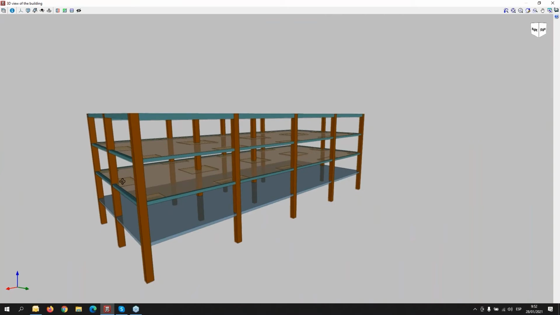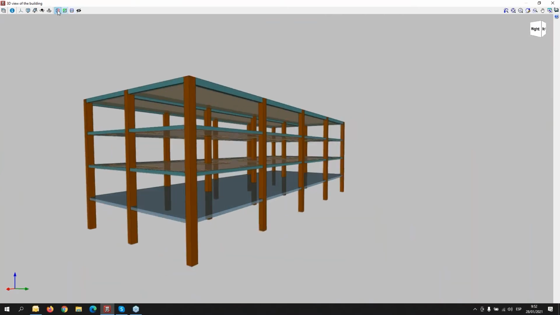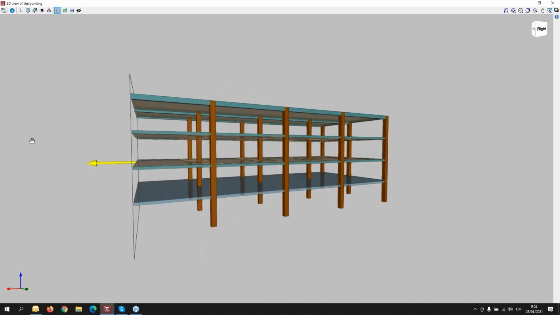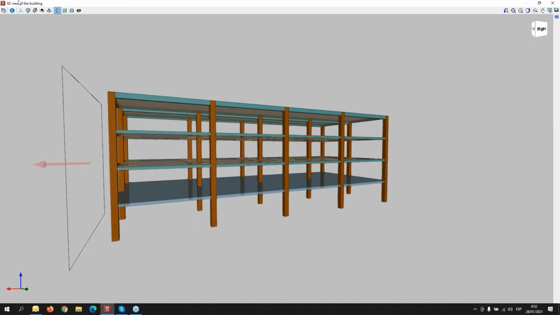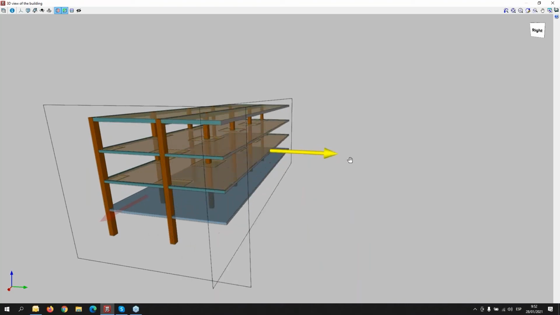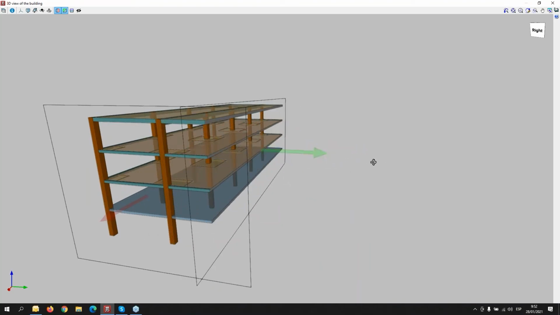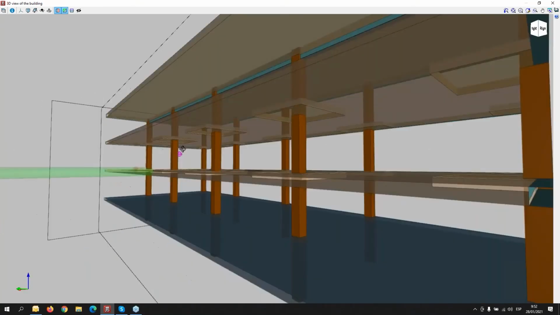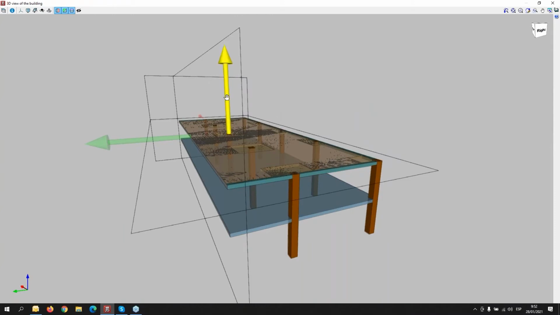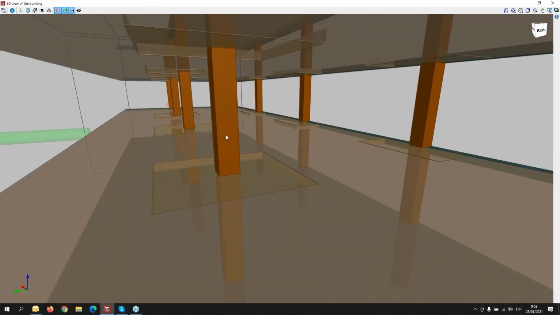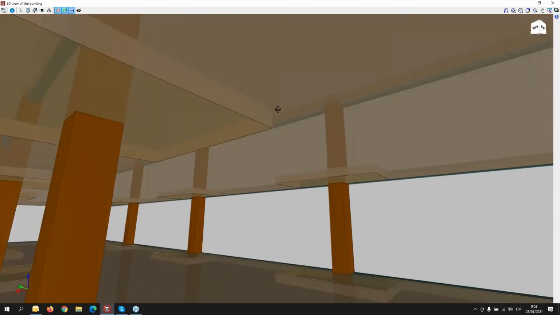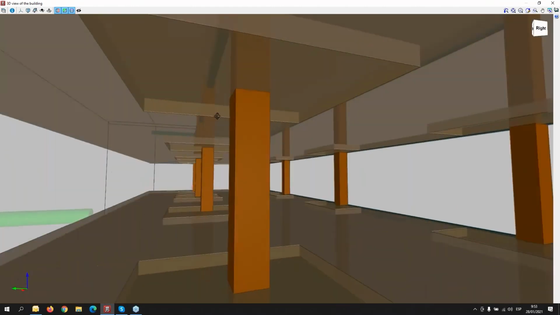In the 3D view, we have different possibilities to observe or to select different portions of our project. We have the possibility, for example, to move the camera like an observer.